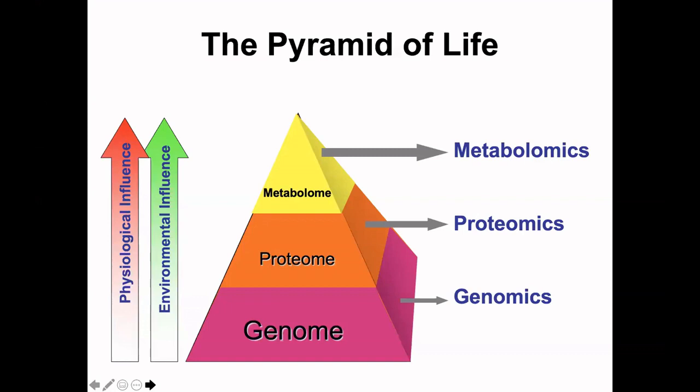Same sort of thing is true with environment. What we eat or drink or breathe significantly influences our metabolome. Hopefully it doesn't influence our genome. Otherwise we'd all be mutant monsters. So the metabolome sits at that interface between the environment and the genome. So it makes it a really good tool for measuring the phenotype.